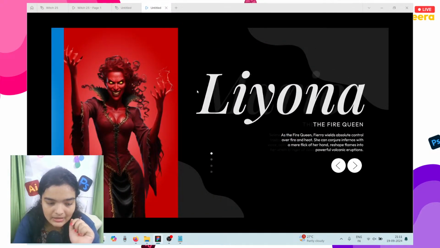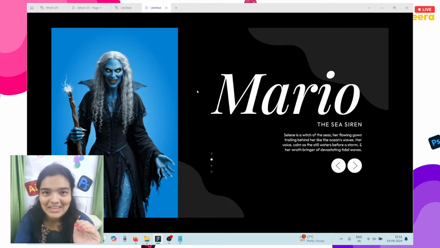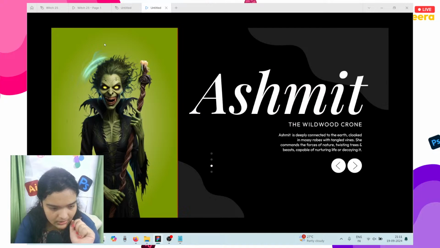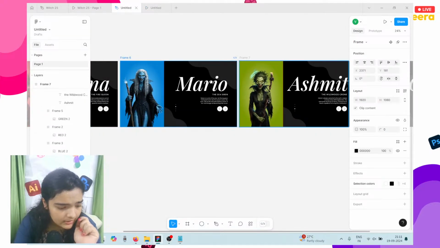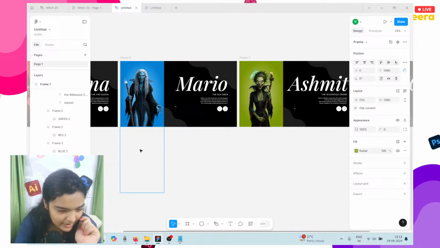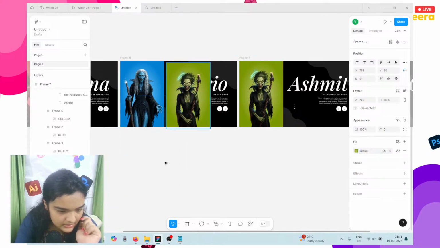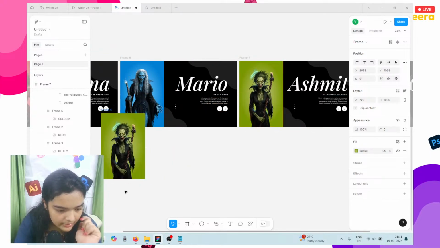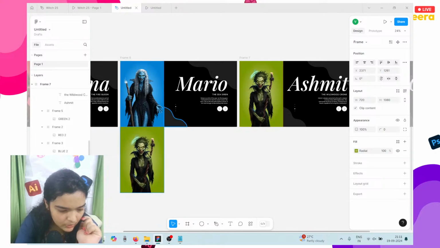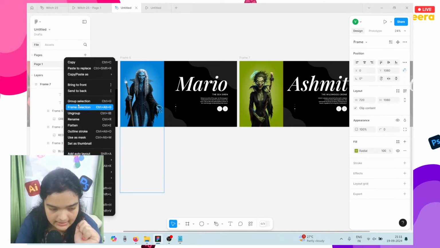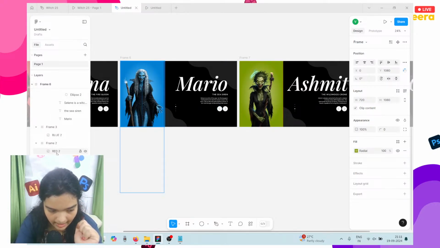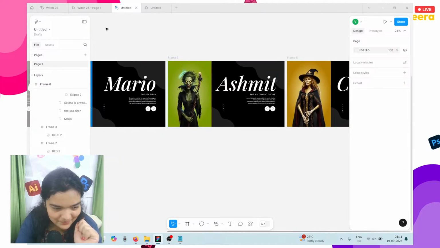This is animating very well. I don't think it's animating the way I intended it to, but it's still animating really well. So this is coming out from a weird angle which is messed up. Let's just fix that. Where did my frame 5 go? So my frame 5 was, I think we need to place this right below, and then maybe send it inside frame 6, right click and send it to back. And then this works perfectly well.